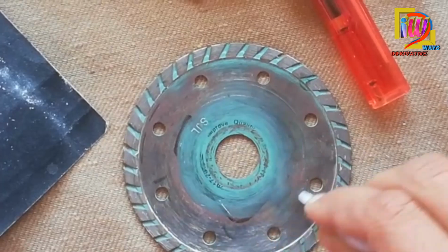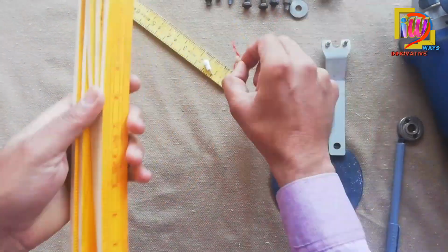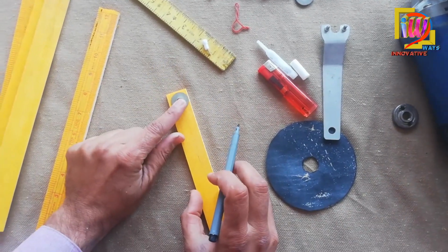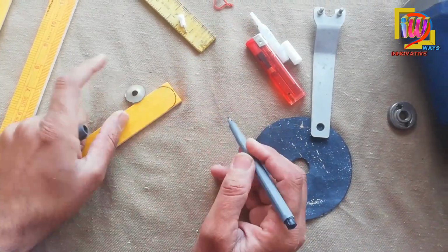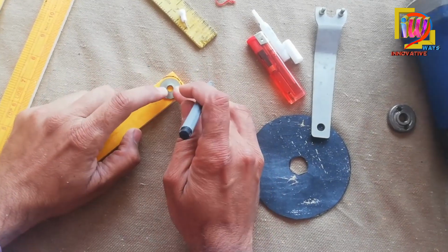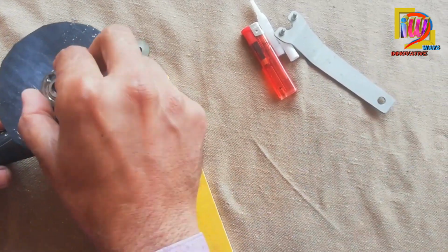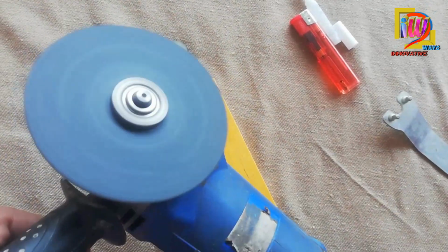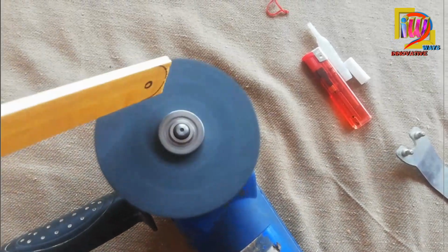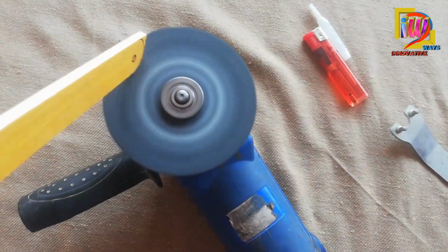Here I am using the sandpaper with grinder disc to round the edges of the scales. Marking the edges to grind the round. Here we will make a center mark to drill the hole in the wooden scale. Grinding the edges is a very interesting job. You will enjoy it.